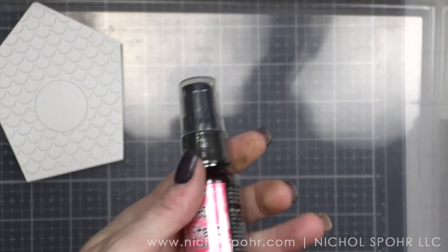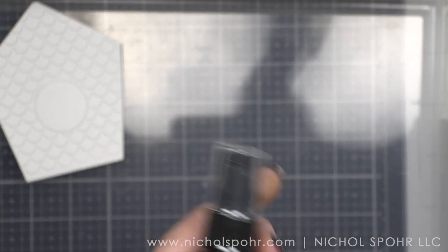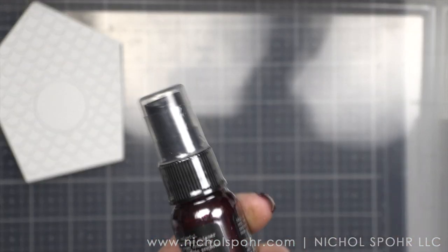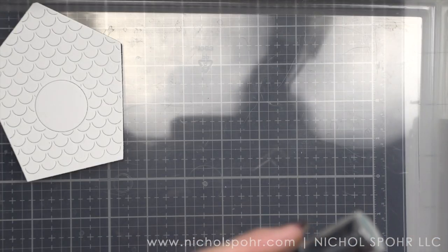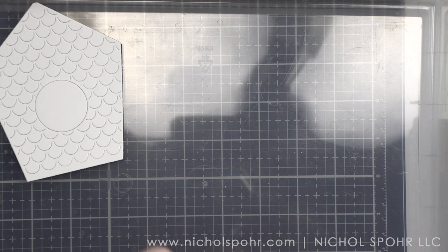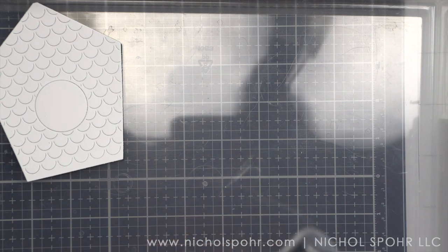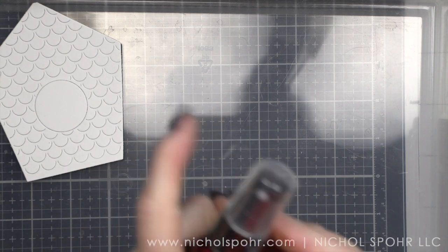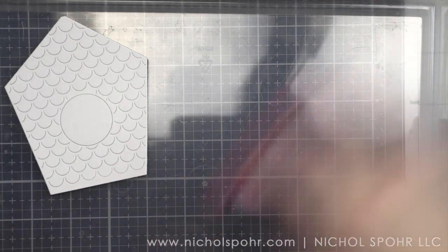Off camera, I did die-cut my components so that I would be able to quickly color and put everything together. We are going to start with a clear plastic box that I use as a splatter box because it can be rinsed out and reused over and over again. This is a shallow storage type box from somewhere like Walmart. They have lids, but I'm not using the lid. It holds the spray and I'm able to rinse it out and reuse it — it never looks gross and dingy.